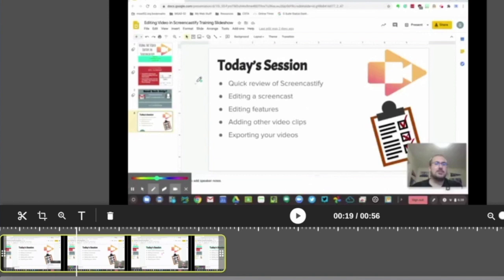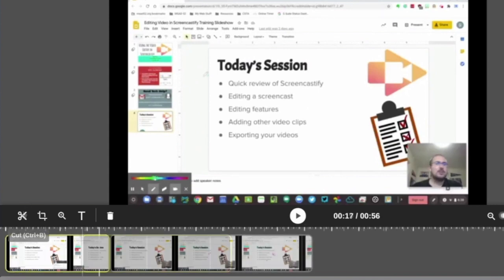So let's say I wanted to split this video into two, so maybe there's a part that I didn't want. I can use this cut function here, which again you can see the keyboard shortcut for too. But if I just click on it, now you see I have two clips of the video on my screen.